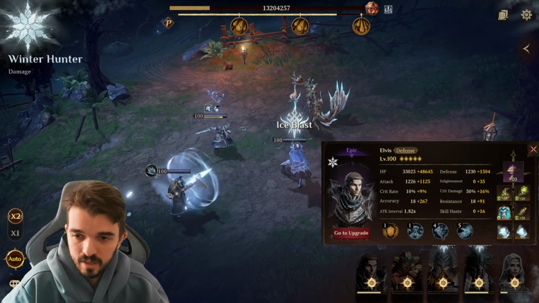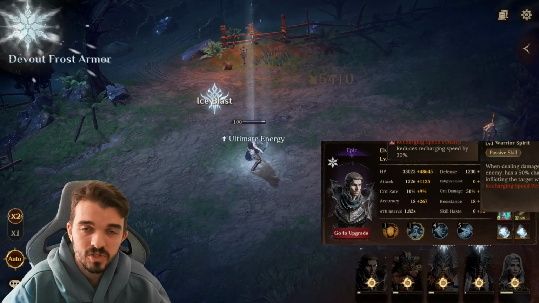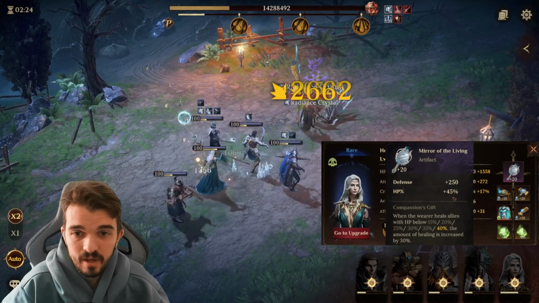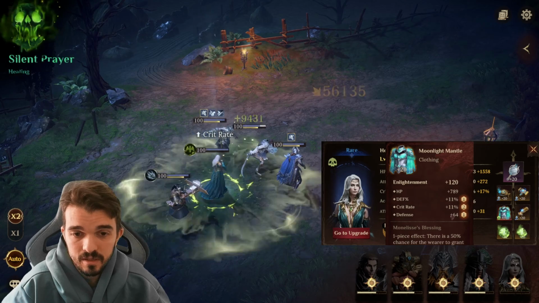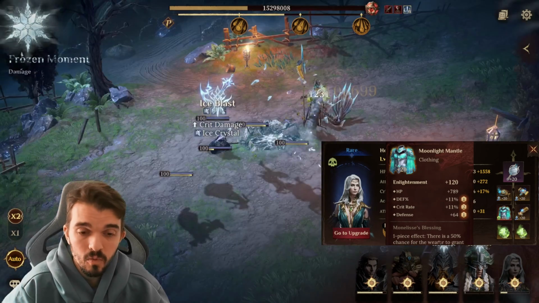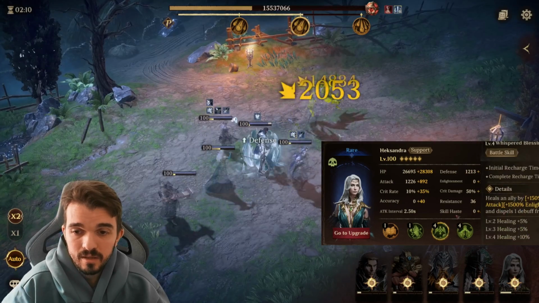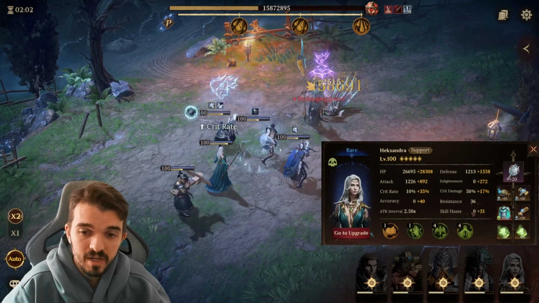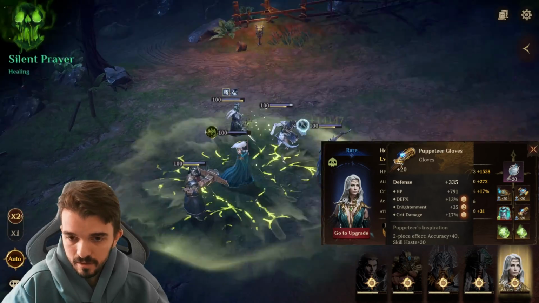I'm using this one just because I need the accuracy to inflict this recharge speed penalty. Then I have Exandra. We have a Mirror of the Living to increase our healing. On the chest, again, you don't need to use a mythic gear. You can use a regular legendary. If you have a mythic, it will increase our healing, which helps a lot. But make sure you are using some enlightenment because she's going to heal a little bit more with the battle skill healing. On the ultimate, it will not make any effect. The enlightenment will not increase the healing.